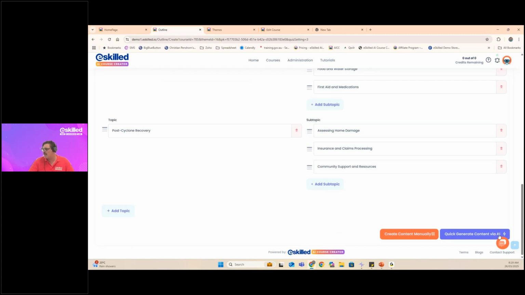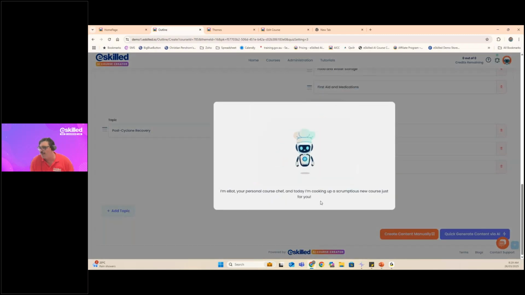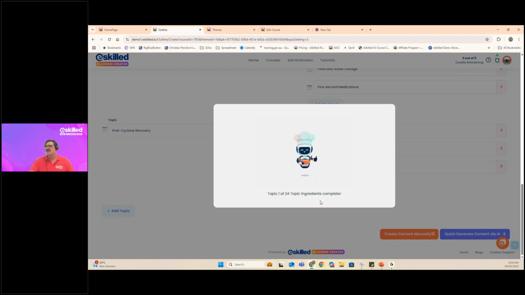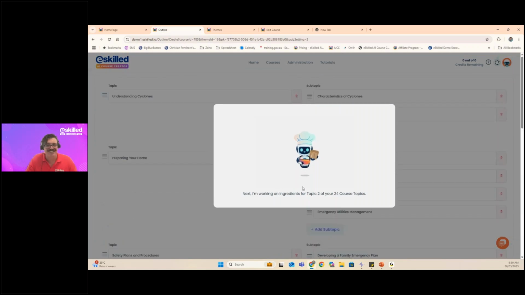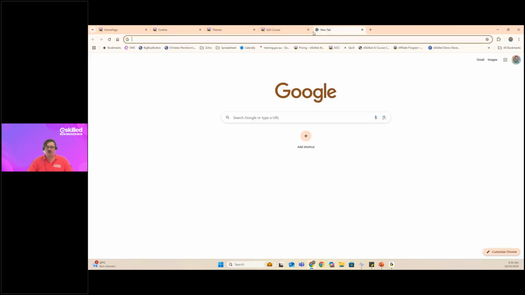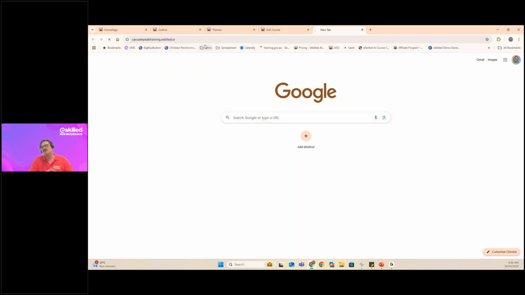So we're going to hit generate. Now this is the thing that takes a little while, approximately 15 minutes, depending on the amount of topics. While we're waiting for this to happen, I'm going to take you through pretty much everything else, and then when we see the end, you'll know where we're at. Another thing I wanted to take you through is an example of one we've done earlier. So I'll give you that example now.